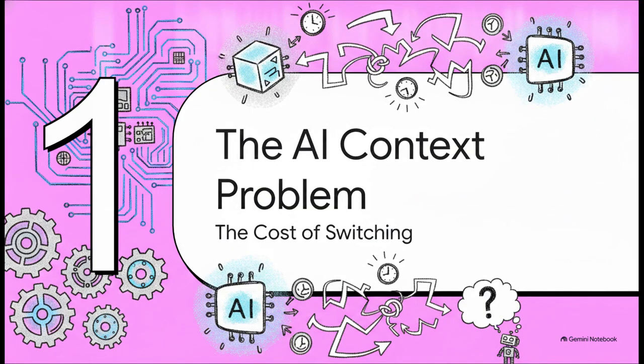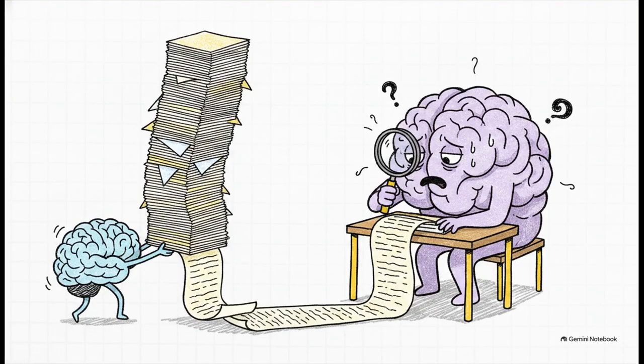Okay, Section 1, the AI context problem. Let's talk about the real-world headache of orchestrating modern AI systems. Here's the deal. Companies want to save money and computing power, right? So when you use a modern AI agent, they usually start your task on a smaller, cheaper model, say an 8 billion parameter one. But when things get complicated, the system hands the job off to a massive, much smarter 32 billion parameter model. The catch?